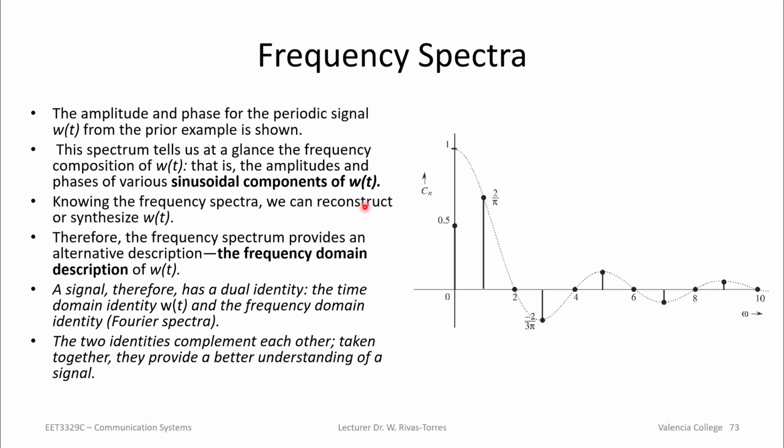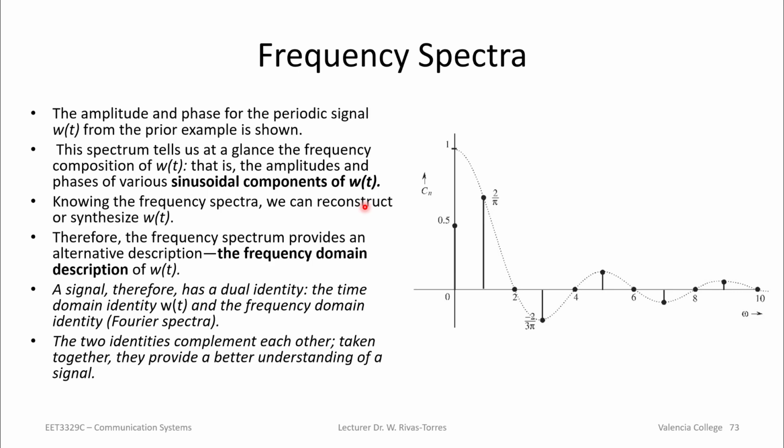The frequency spectrum provides a different view of your signal. You're viewing your signal from the frequency domain, not the time domain, right? The time domain is what you see on an oscilloscope, right? When you look at the sine wave, you see the sine wave going up. The same thing with the square wave. If I were using this instrument called a spectrum analyzer, I would be looking at the frequency spectrum. And if I put in the waveform that we were just looking at, this is what I would expect to see.